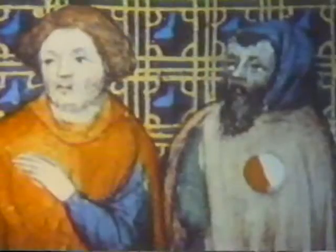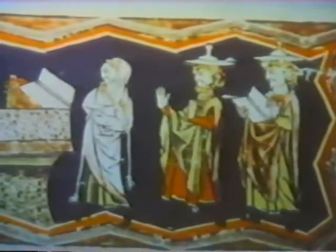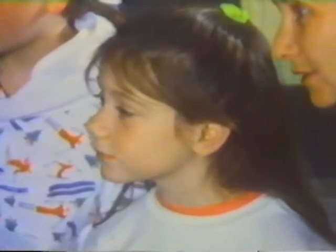With the advent of the Crusades, the position of the Jews deteriorated. Incessant persecution, killing, and expulsion. Jews were forced to wear a special hat or attach tags as a sign of contempt and humiliation. At the time of the Black Death, Jews were accused of being the cause of the plague and were burnt at the stake. In Paris, the books of the Talmud were condemned to the fire. Rabbi Meir of Rottenburg, a great rabbinic authority and the courageous leader of German Jewry, wrote a famous lament about the Talmud which was burned.